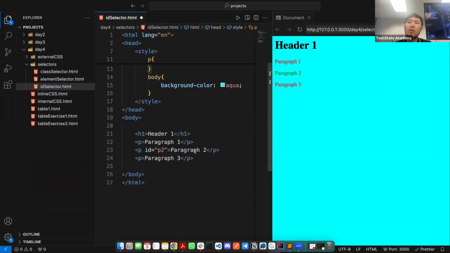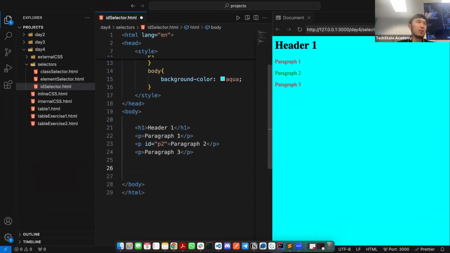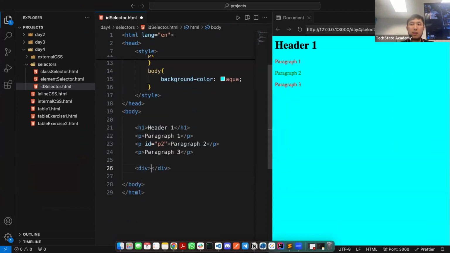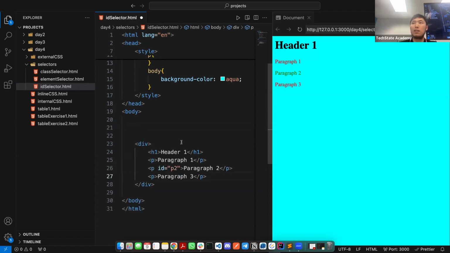Is it true, guys, that there is an element called div, and this element can store other elements inside itself? Can it hold other elements? Okay, let's try this one. Header, div, and let me try this.